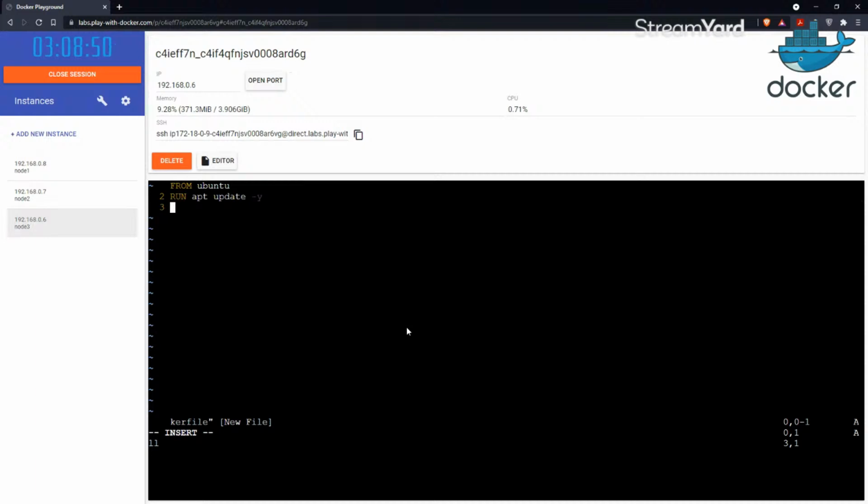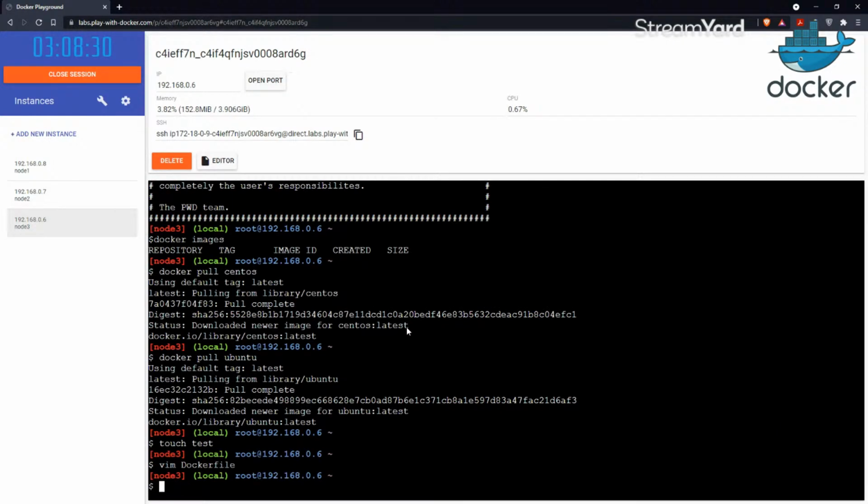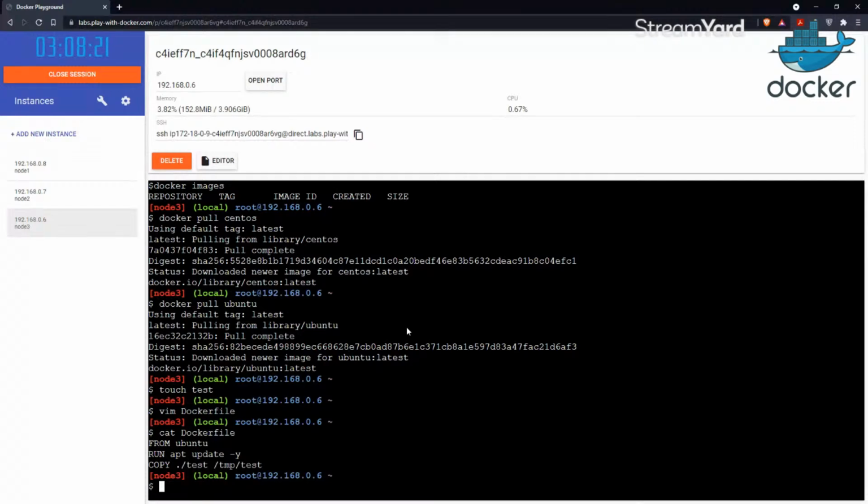And then I am copying a file: COPY ./test /tmp/test, and I am saving the file. When I view the file, this is the content of my Dockerfile.